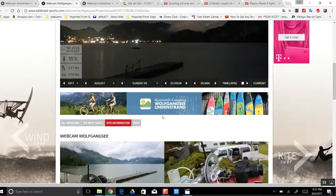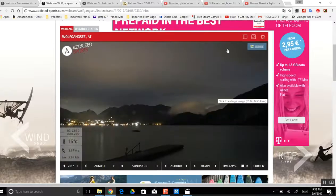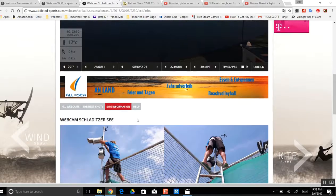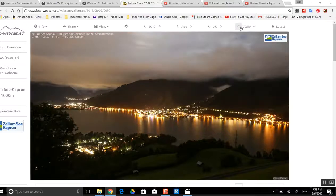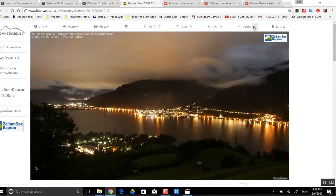This camera, Wolfgang, is facing the west. That's about right since it's further this way. And then we've got this camera also, excuse me, and this one's facing the northwest. And what do you want to bet that this is the same thing? So let's go back and look at that again. Pretty stunning lens work. But if you want to think that's crank camera trickery, I don't think so.